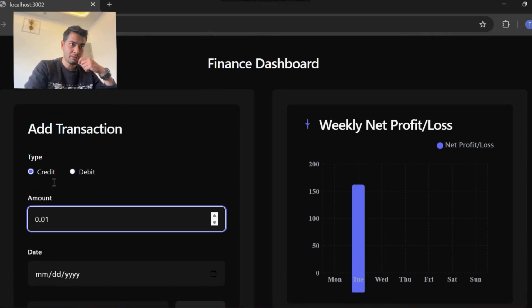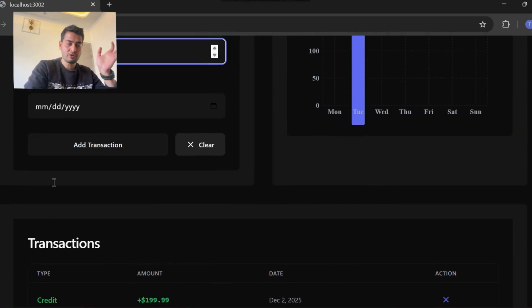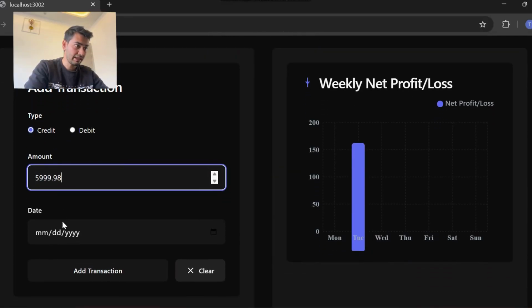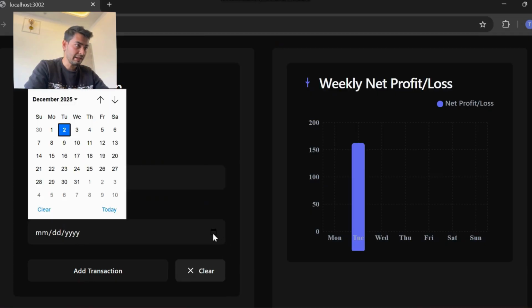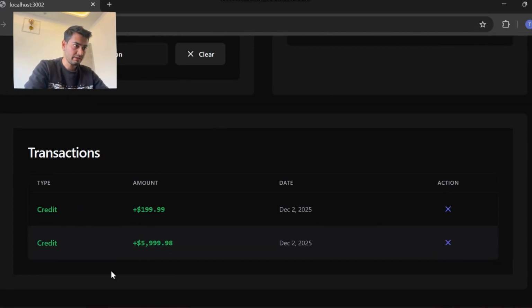So that is one point that Oasis should have focused on while building. Other than that, according to the prompt I gave, things are working pretty well. If I add 6,000 as the credit amount and add today's date, add transaction, right?